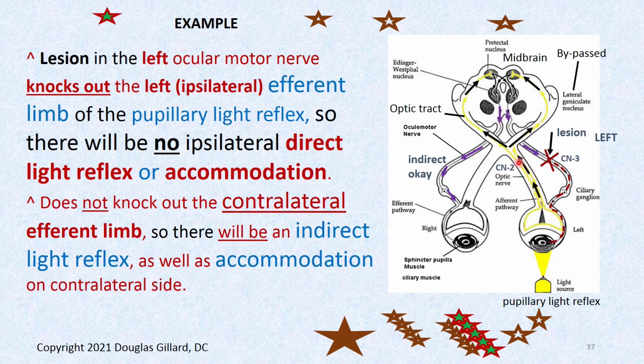Did I say this? This is the afferent limb. Sorry about that. So afferent is coming into the CNS, efferent is going away from the CNS. So now we're coming back on the efferent limbs. So the key point here is with the wiring, if you shine the light in the left eye, the signal splits, the wires split, go to the brain, and they come back on two pathways. So they go in on one pathway and they come back on two pathways. So the efferent limb is our oculomotor nerve. So if we have a lesion affecting the left efferent limb, nothing's going to work, right?